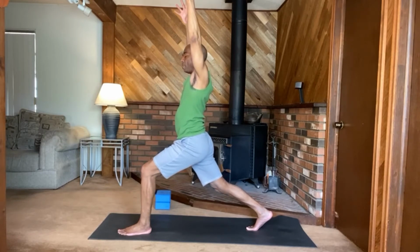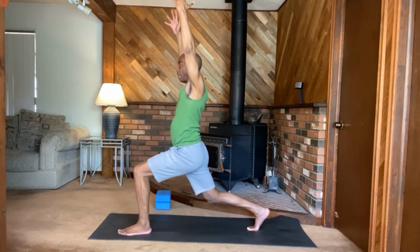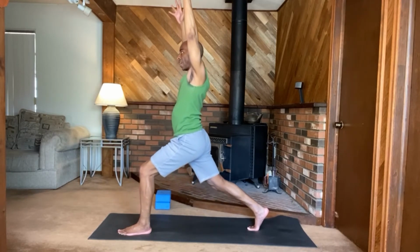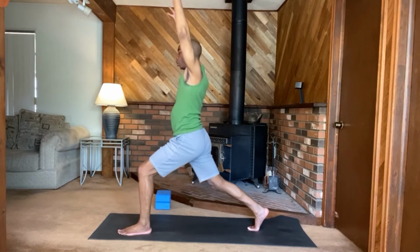We're going to do that same knee bend, right knee, as if you're going to kneel. Just go down, feel that in the leg, and come back up. Two more times. Bend. Feel that in the hip flexor. Come back up. That's strengthening and stretching that area. All right, once we're back up, we're going to open to warrior two.